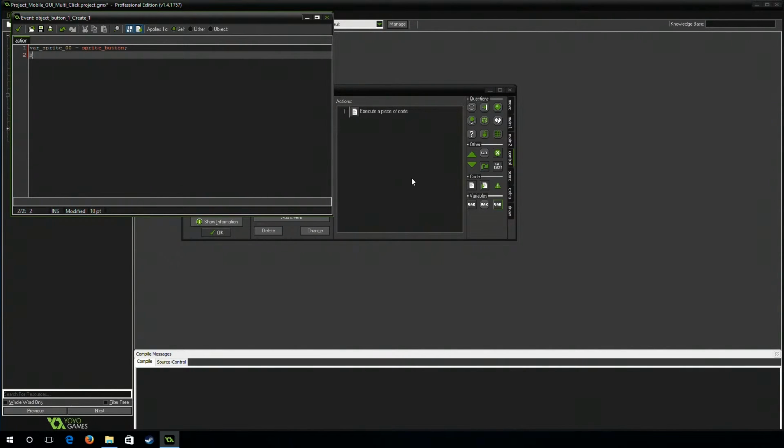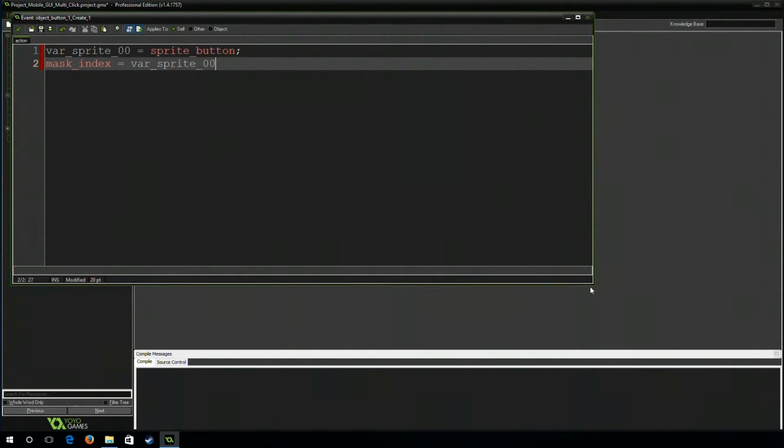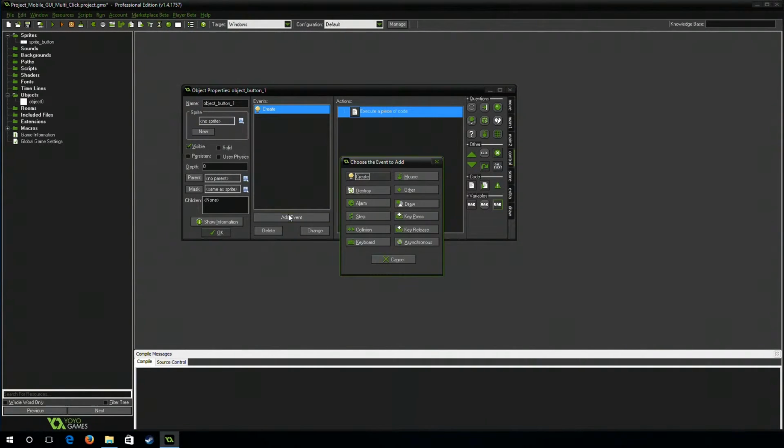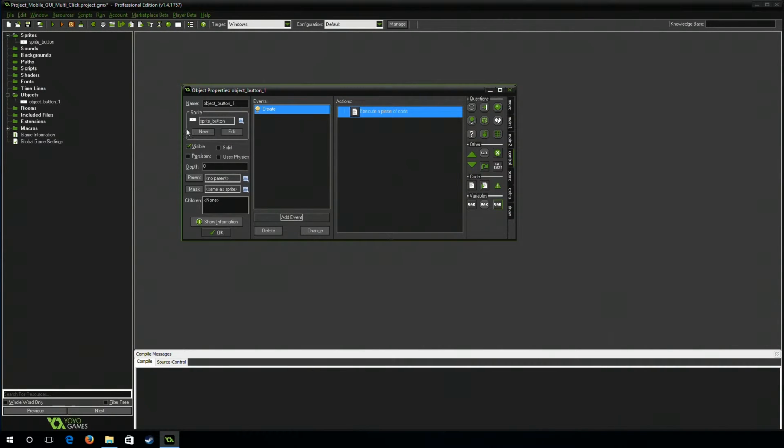And to set the mask, which is what deals with the collisions and stuff, I'm just going to use mask_index is equal to, oh, also the text is a bit small, is it? Nope. There it goes. Make it a bit bigger for you guys. Okay. So from there, you can see I've got var sprite, sprite button. I'm calling the same object there, and I'm setting the sprite as the mask index. Easy. You can actually dynamically change them depending on the masks you want as well. So you can get some pretty dynamic stuff going on. Now I'll just set that so when I place it in the room, I can see where it is.